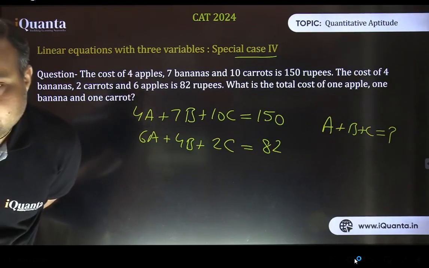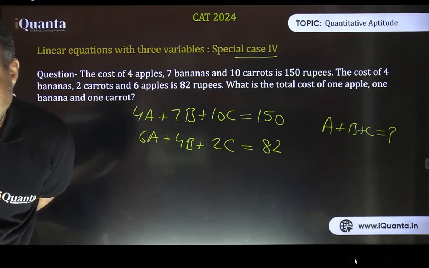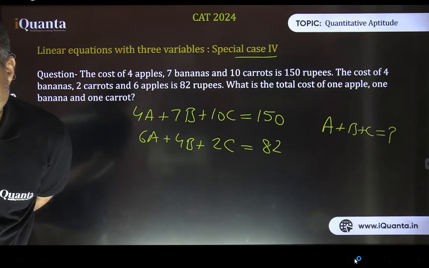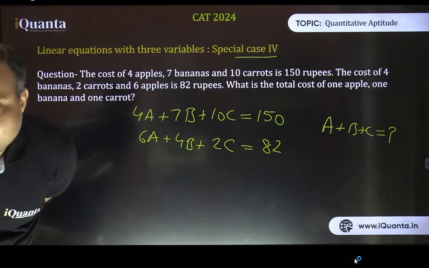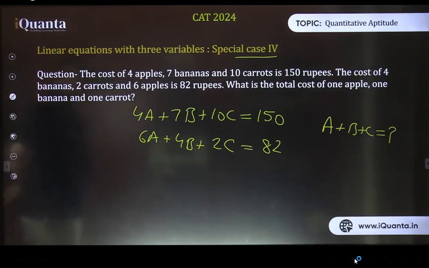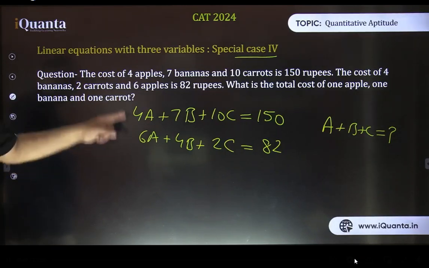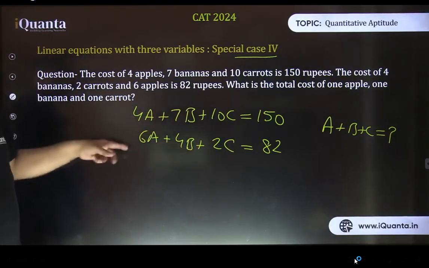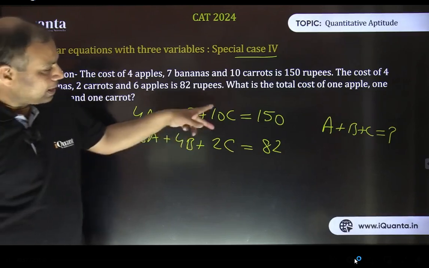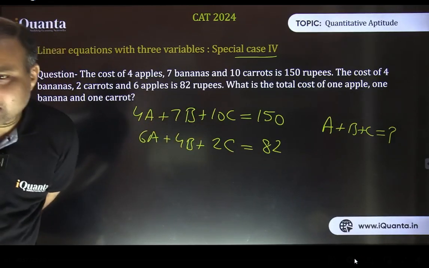Okay. Many of you are very fast. We have got the answer 21. Nice. This time I don't see any sum coming out to be the same. For the coefficients of a it is 10, for the coefficients of b it is 11, and for c it is 12. How to go about it? Any suggestions?